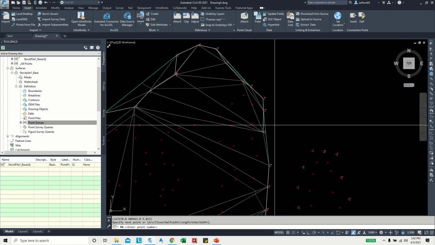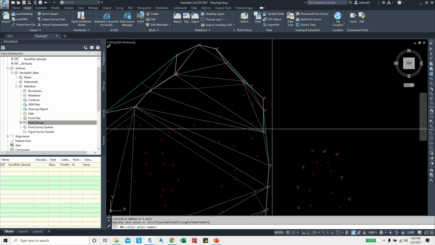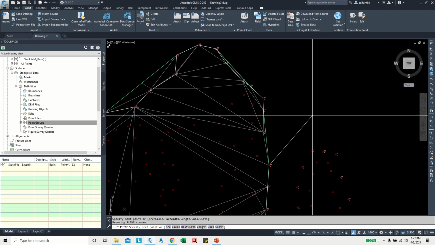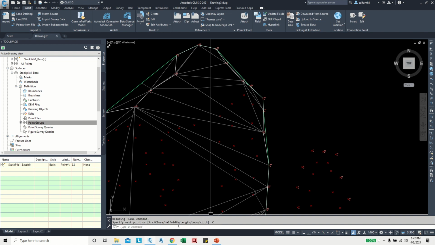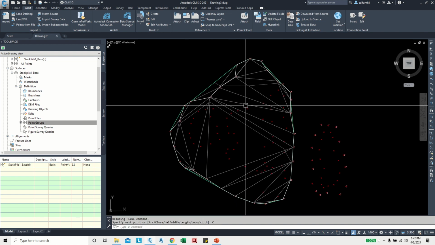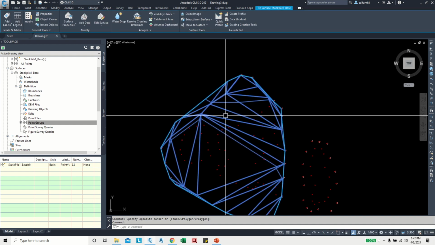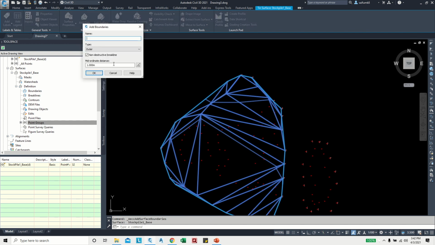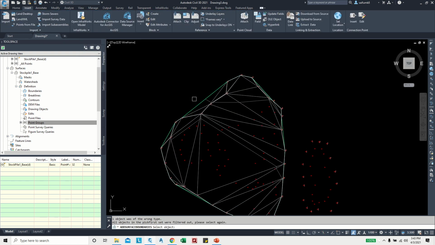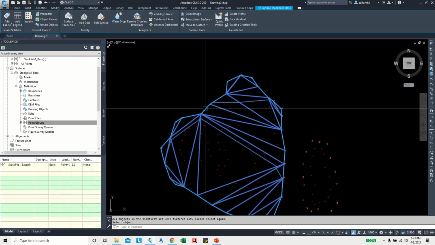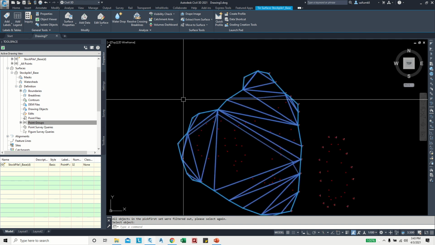Now I'm still in the polyline command, so I can click escape on the keyboard. Now I can click on close, so the polyline will close. Now what I can do, I can select this surface and in the ribbon, add data, boundary, then choose outer boundary. Everything is fine. For the 1 meter, we don't need it, because that's for curves. We don't have any curve, so it's okay. 1 meter, click OK, then select the polyline which we created. Now you see it's trimmed automatically.